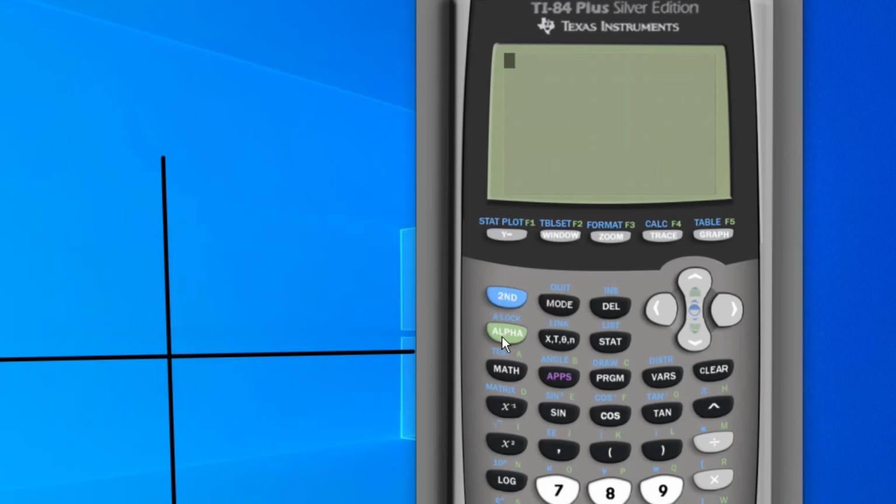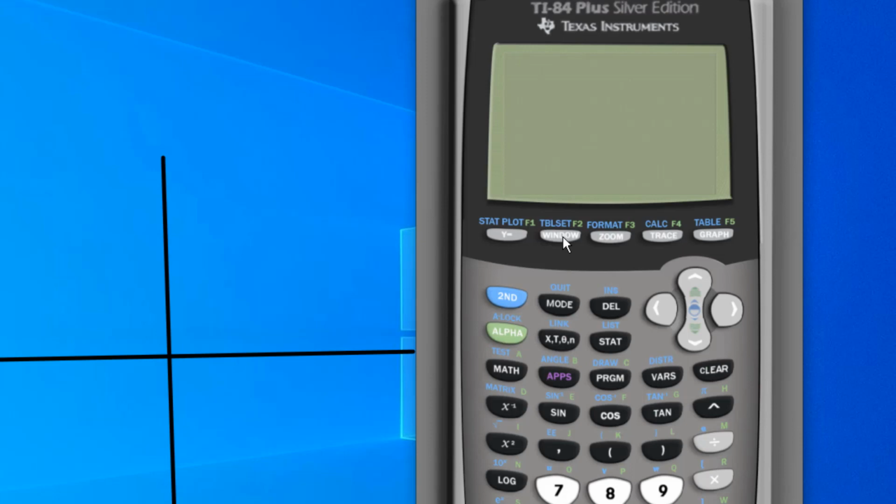So I'll do the F2, hit the alpha key. And the first one's absolute value, pretty straightforward, but I'll hit enter to access number 1 there. And you just enter any number, say -9. The absolute value of a negative is always a positive. The absolute value of 0 is always 0. So in this case, the absolute value of -9 would be the opposite of -9, which is 9. There you have it.